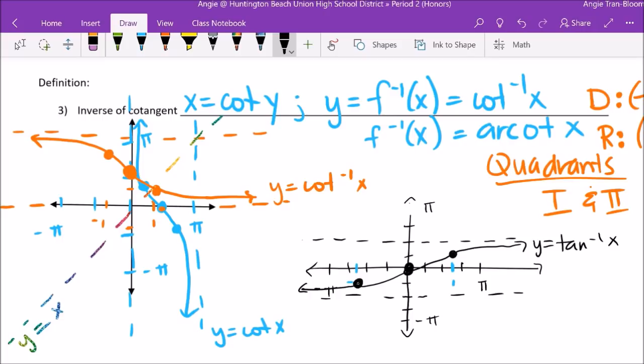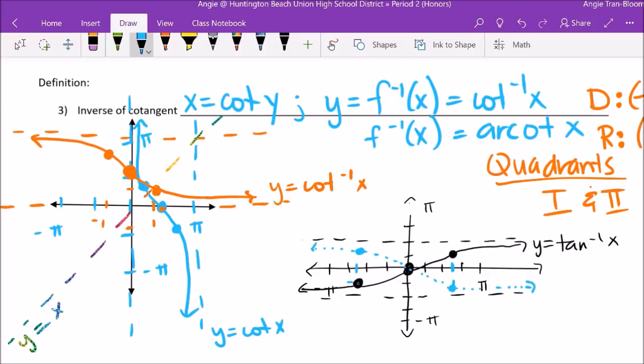How can I use this tangent inverse and make it to look exactly like the red/orange color? First, what can I do? Negative. Make it negative. What do you mean? Make what negative? Reflection about the what? Yeah, can I take a reflection about the y-axis? So here we go. I'm going to sketch it out. What that means is whatever's on the right is now on the left, and whatever's on the left is now on the right. Can you make the x or y one negative or just the y? Okay, so we'll do one at a time.